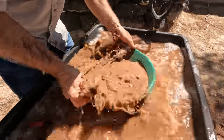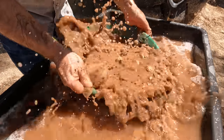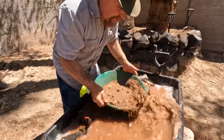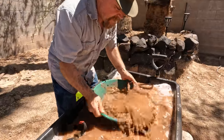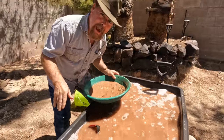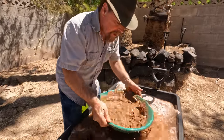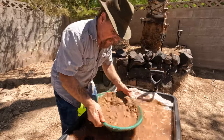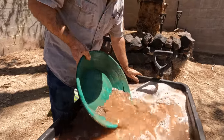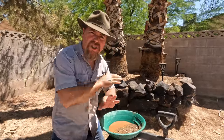You're gonna just get violent with it. Now a lot of people say that I'm too aggressive when I'm panning, but I'm just telling you there's any gold in there, it's gonna stay in the bottom — it's got all that material on top. Tilt forward, let the water wash it out.